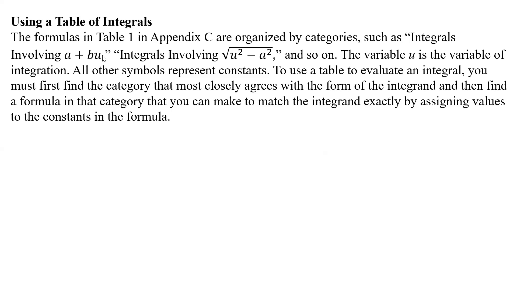So when we're looking in the table, it says U, but we're going to think of X. And then we're going to have A's and B's. Those are just going to be constant numbers. So we just write down whatever the constant is, and then it's going to be plug and chug, basically. Once you figure out which integral in the table 1 to use, then you just write it down, and you should be okay.